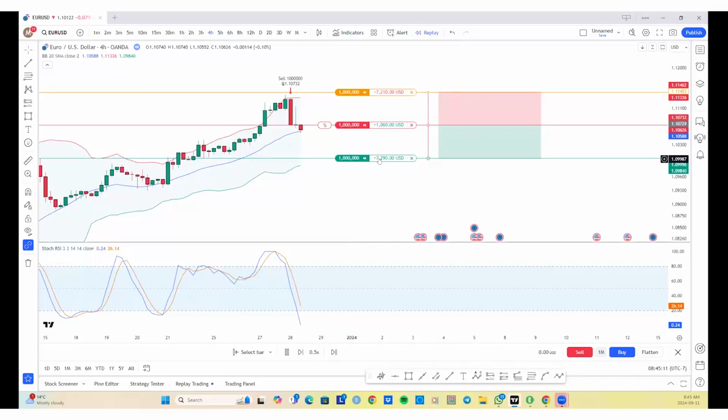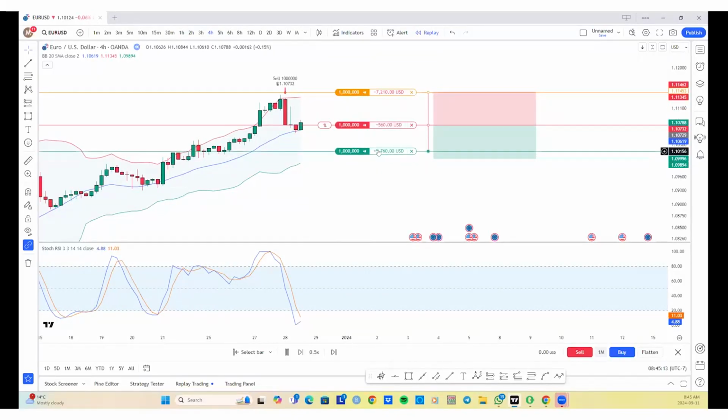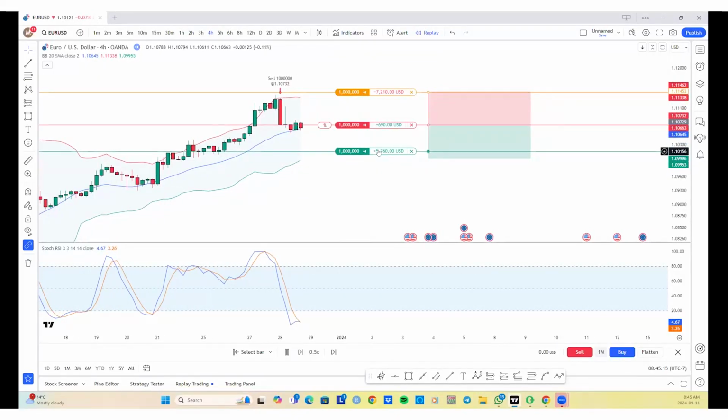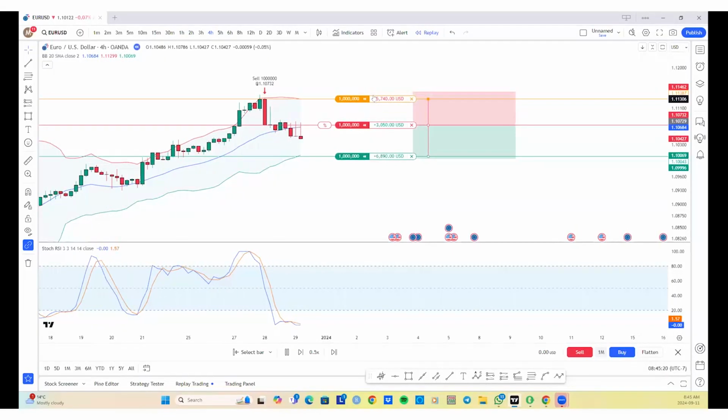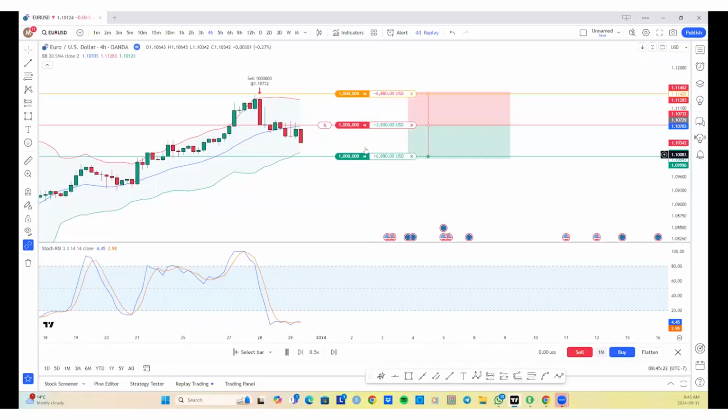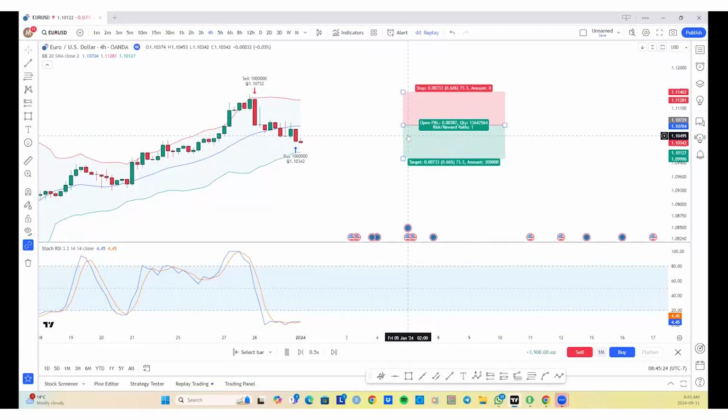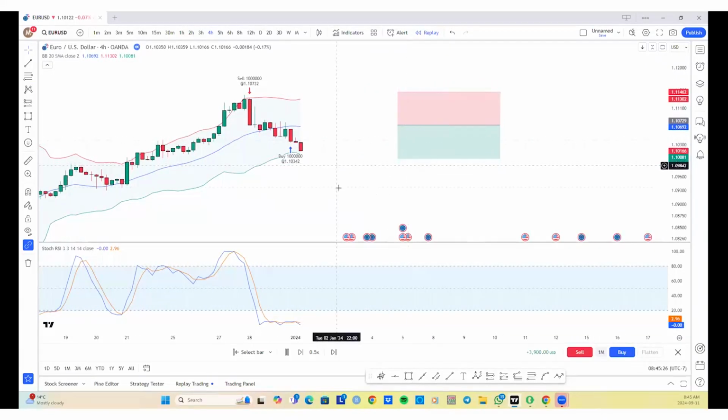So if we go with this, you can just move your TP. If you think that it's not going to move to where you want, you can just bring it up, bring it down, play with your stop loss with the market. And then if I just go here, okay, that was like a winning trade.